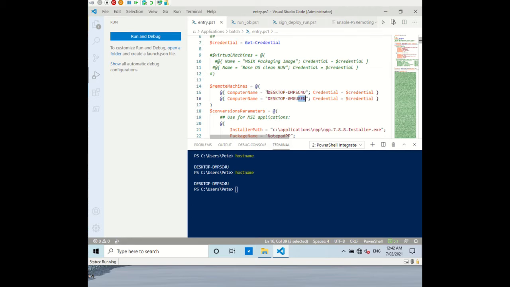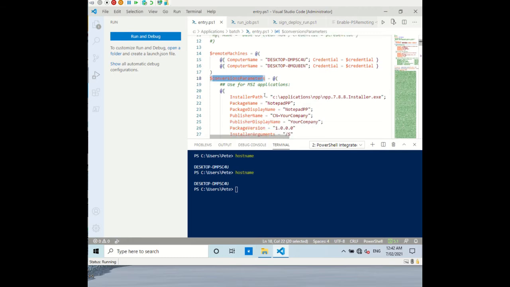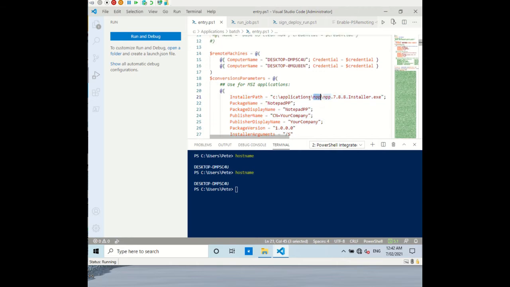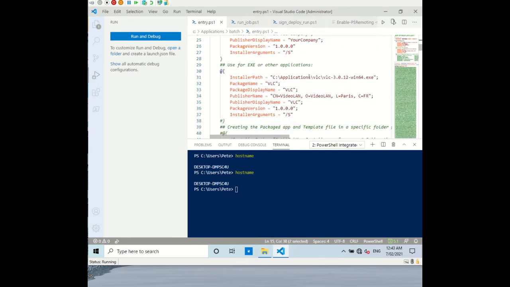So what happens is this machine will look at this conversion parameters section, and the first application bundle that I have in the list here is Notepad++. So when I run the script, what happens is it grabs the first machine and then runs the installer for Notepad++ on that machine. Second application I have in the list is VLC Player, some basic applications there.